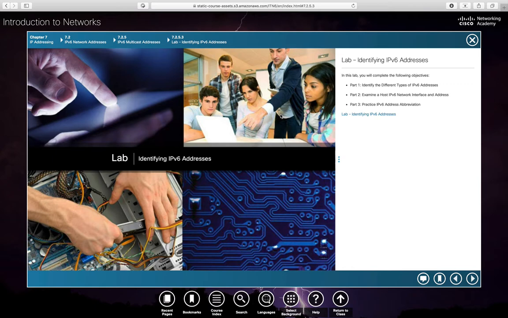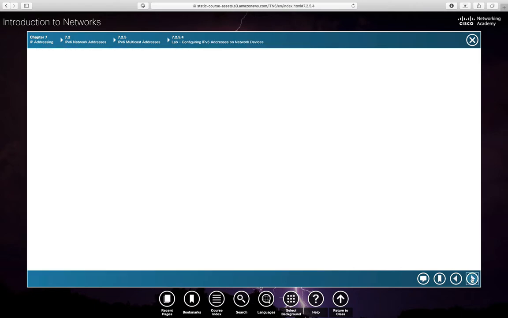It looks like it also has you going onto your PC and seeing if you have IP version 6 configured, and then it has some questions related to compressing and decompressing IP addresses, which we talked about last time and a little bit tonight, and then a couple of reflection questions about IP version 4 and IP version 6. I will assign this, so look for it to appear at some point in the future in Blackboard.